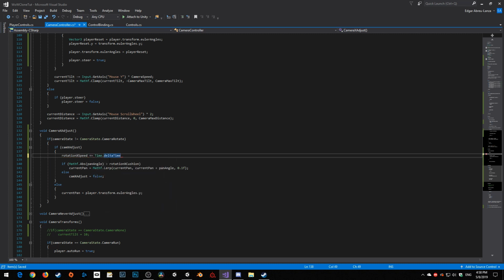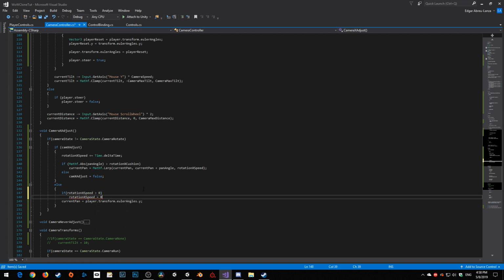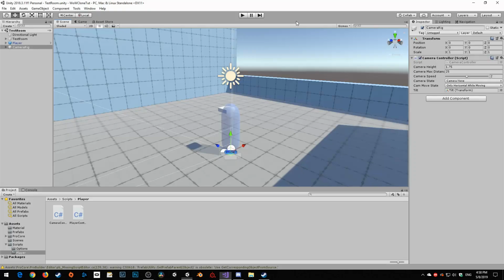We'll throw in more numbers there to reduce the speed and make it more adjustable, but for now, this is all it's going to be. And then up here, I'm going to say if rotation x speed is greater than 0, then we're going to set rotation x speed equal to 0. And that should be us. So let's have a look.